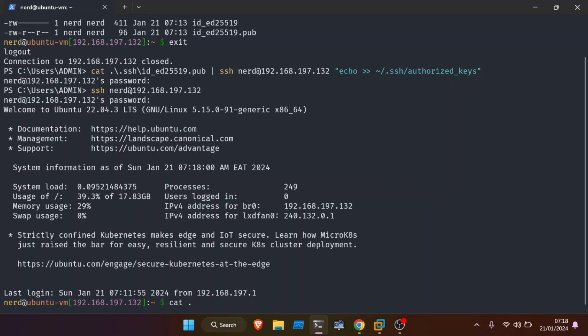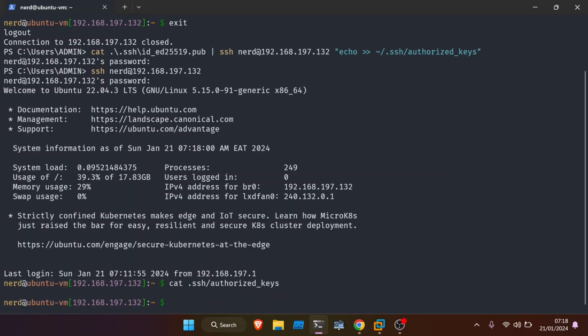Whoa. I am always going to HC when I'm catting things. Authorized keys. I don't know. Okay, it's not there. Might have messed something up in that command.